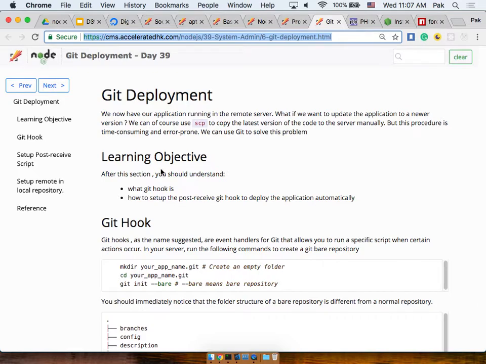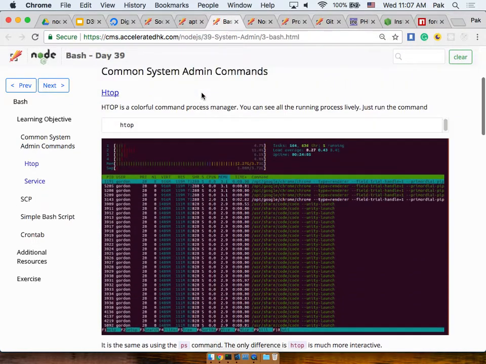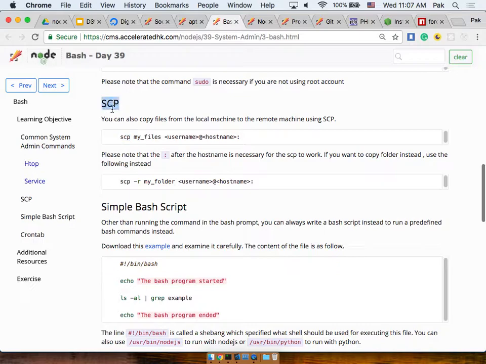So you have two ways to do this. If you look at our material here, you may be able to use SCP. SCP is a way to securely copy; the full name is secure copy, which means using SSH to copy the file.